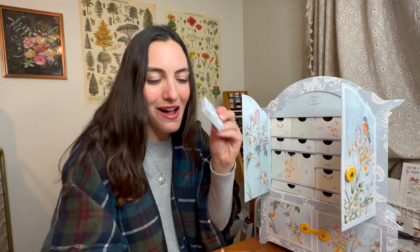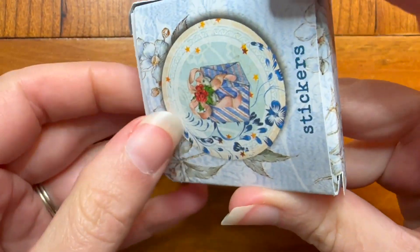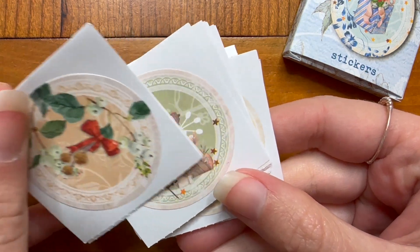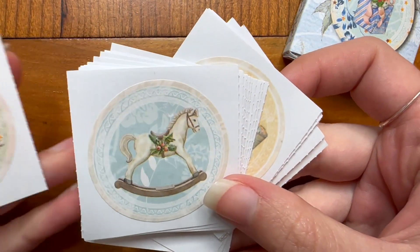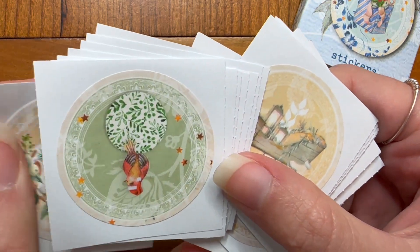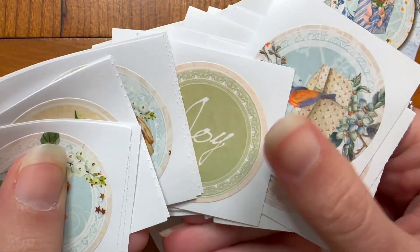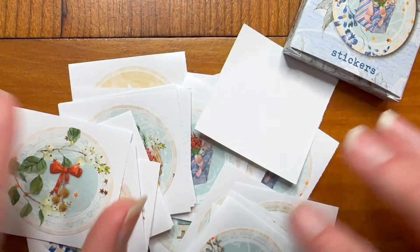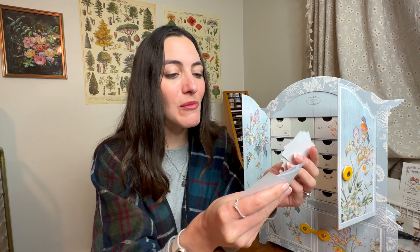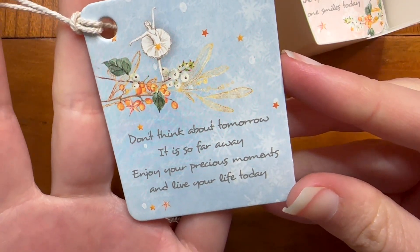This is day three and we have a little box inside — it looks like a box of stickers. There are so many in here! I'm really impressed by how much they put into each of these drawers — it's really not just one little item but whole collections. This is my favorite item so far. These are the sweetest little Christmas stickers. You could use them to close a gift or to seal the envelope for your Christmas cards — such a sweet touch — but I'll mostly use them in my journal.